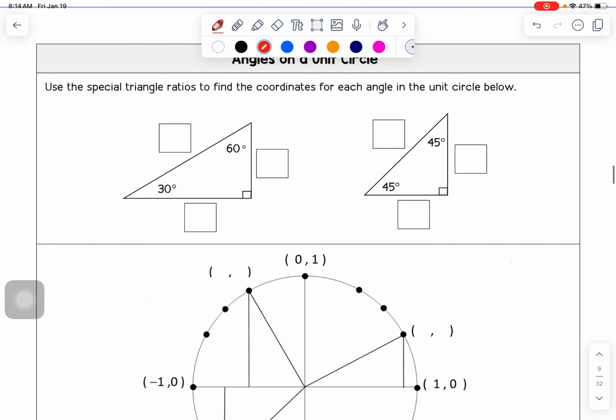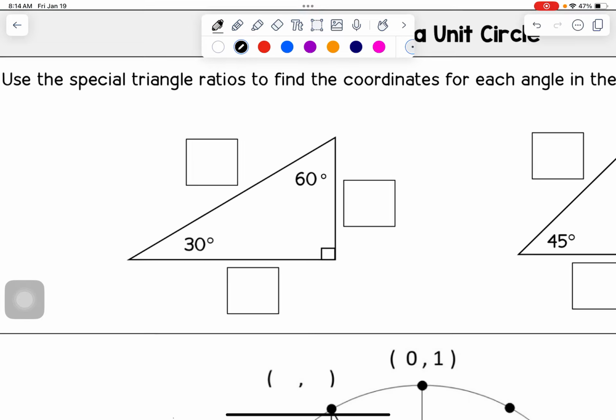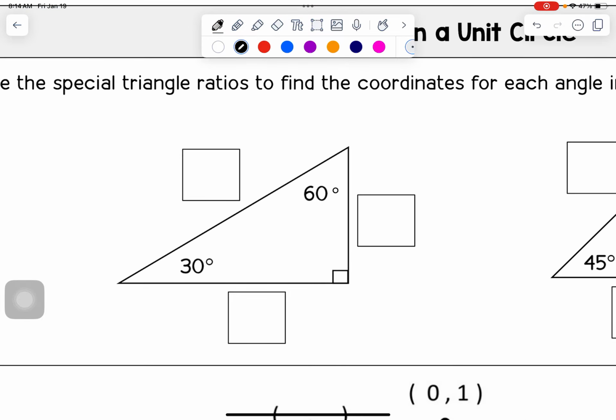We're going to keep chugging along here. We have some more talk about the unit circle. The unit circle actually relates directly to your special right triangles from geometry. This is a 30, 60, 90. You had side ratios with those right triangles, whether you remember or not. We always determine the hypotenuse is 1 here because the unit circle has a radius of 1.